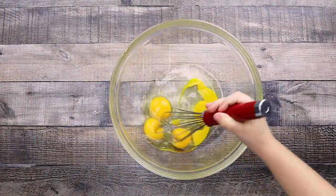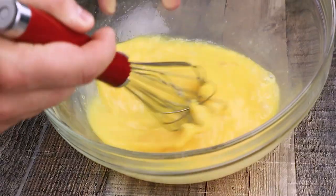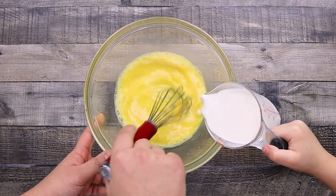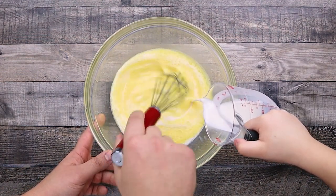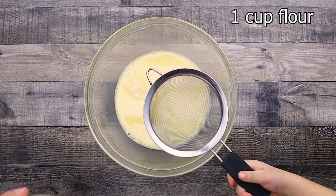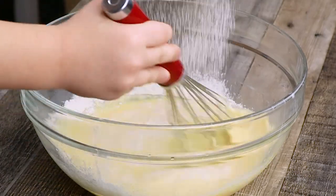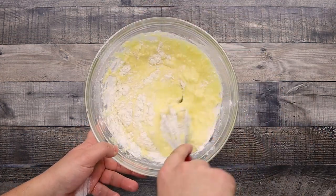Today my daughter is giving me a hand with Yorkshire pudding. Add 200 ml of milk. Sift in 1 cup of all-purpose flour. And whisk it until the batter is completely smooth and there is no lumps.